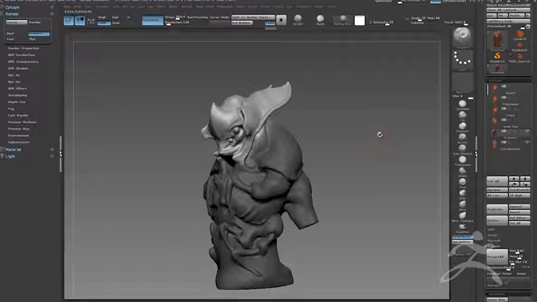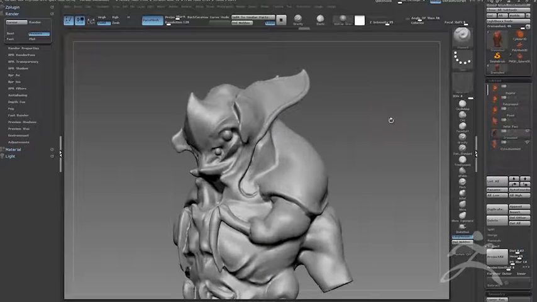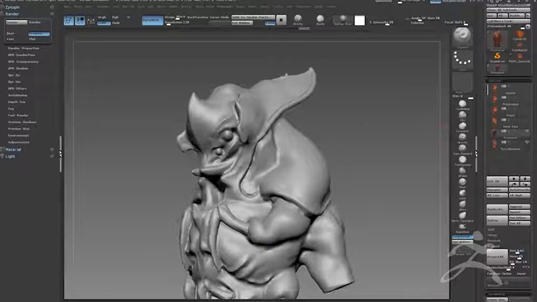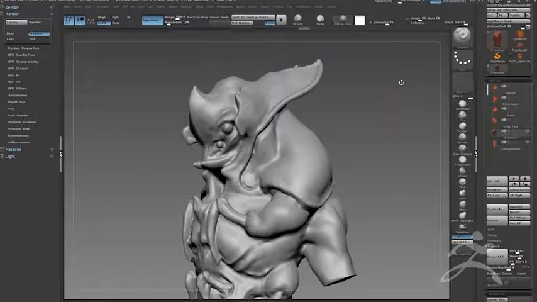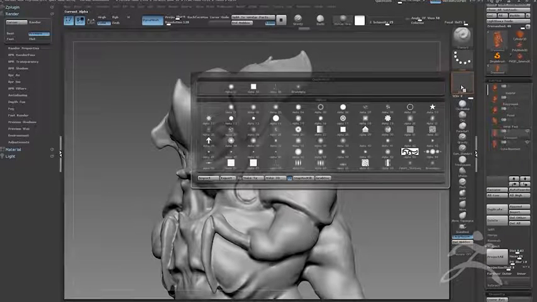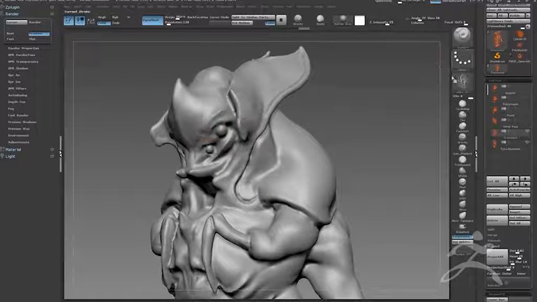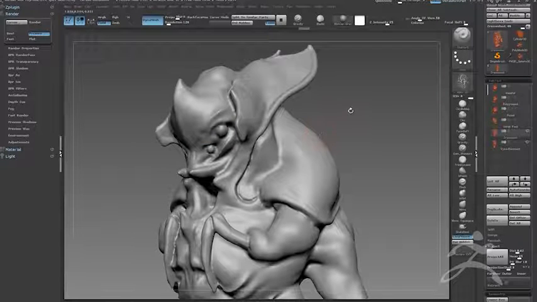I make sure I have subdivision levels for my sculpts, and then once I'm at this stage, I start to add detail. And there's a couple of things you can do. I keep using the same brushes as well, but some things you can do is you can use alphas, and alphas is a quick way of creating detail on your model. So let's look at some of the default alphas. You've got a nice spatter brush, you've got this nice veiny pattern, and I'm going to use that. I'm just going to show you guys what that does.